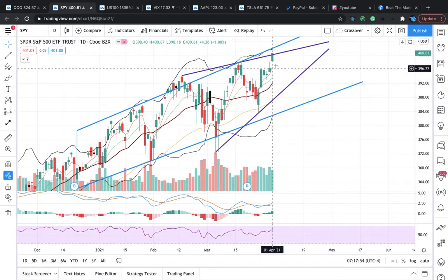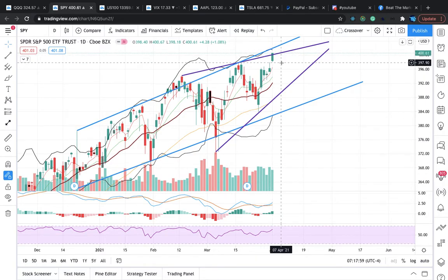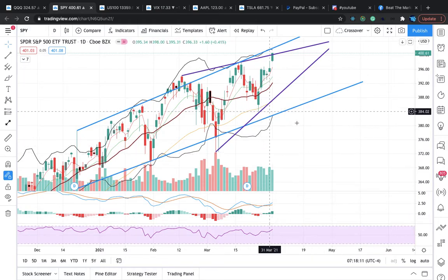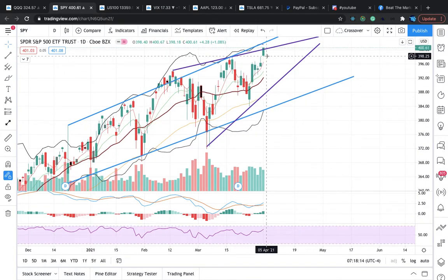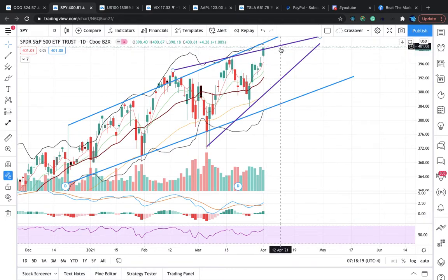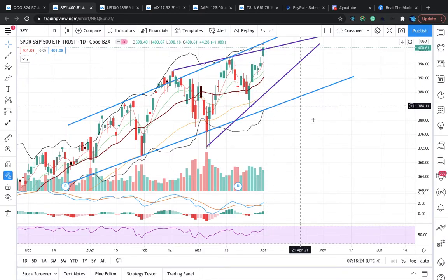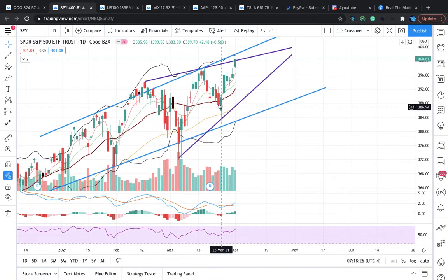All right, we want to buy the dip. We want to buy off support. This is not support. Matter of fact, this is around resistance level. This is not where you guys want to go long. This is where, if anything, you want to go short. But in this bull market, I don't know if shorting is the best thing. If you can handle it, if you know what you're doing, that's fine. But this is not where you guys want to go long. Very stretched from the moving average. It could keep going up. You never know. But I don't recommend us entering at this point, all right? You should have entered here or here. I was talking about it all week.